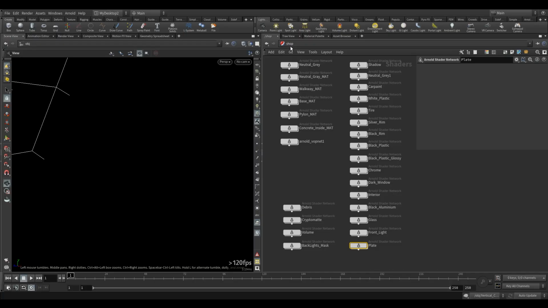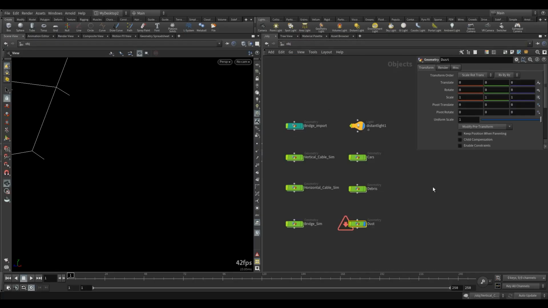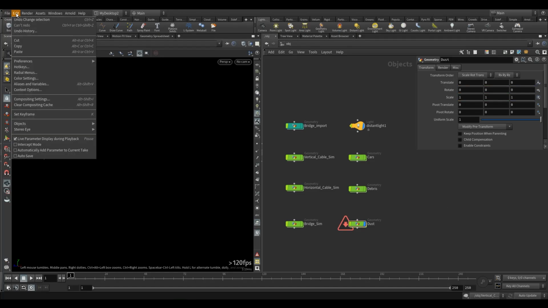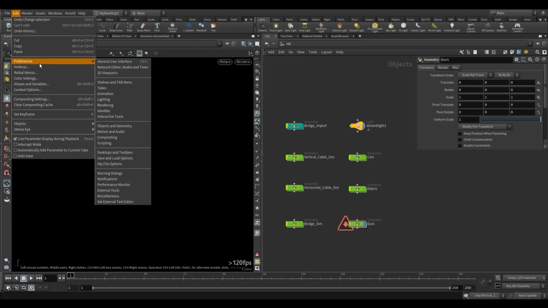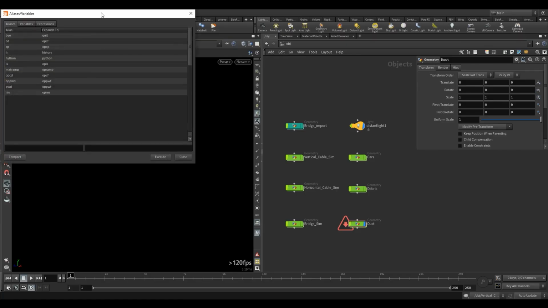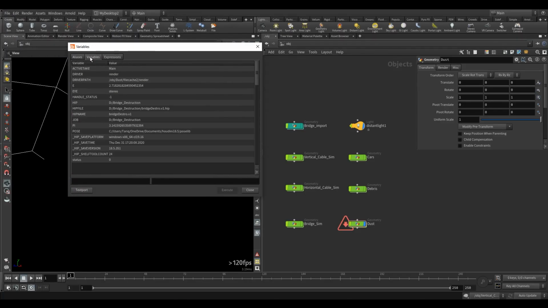Okay, so yeah, very important in the shop area, and to drop that TX folder into your project area. I think you can check your variables. If we go to edit, and if I remember, aliases and variables. And then you can go to variables and see hip, and you can see there the destination. That's where $hip will go on my computer.